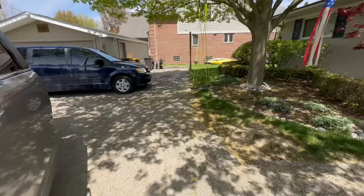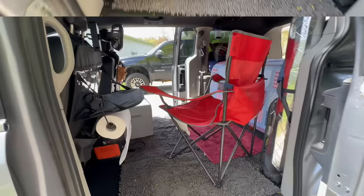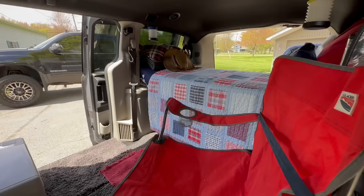Look at all these little things flying out of the trees — my tree's budding. I actually blew the entire driveway off yesterday and it's full of these. Here's the thing: the fact that these are carpets that can come out and be shaken and put back — that's why I love them so much. So when I'm done with this video I'm going to shake this carpet out. Everything we bring in our van is something we need. We don't want to bring things we think we might need just in case, because that's where the clutter begins. The idea is to house us comfortably, not comfortably house our stuff.